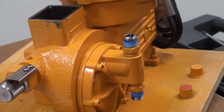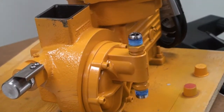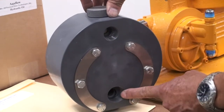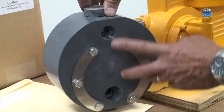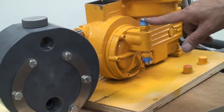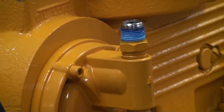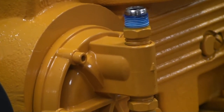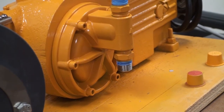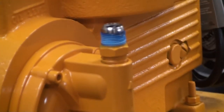This pump happens to have 3/8 inch male MPT thread. Other AccuFlow pumps could have 1 inch female MPT thread or something entirely different. Please make sure you procure and locate the correct fittings to complete the liquid connections to the pump. Also make sure you apply Teflon tape to further seal the connection. If the pump is supposed to run at high pressure, please make sure that the fittings and the pipe are capable of handling that pressure without causing a rupture.